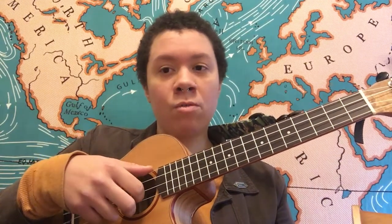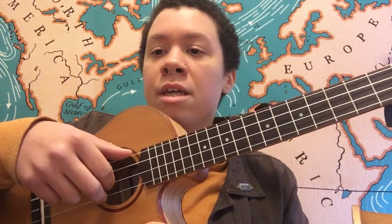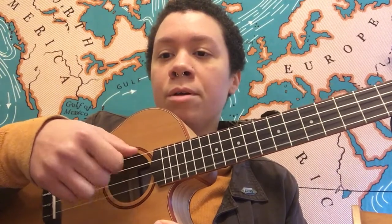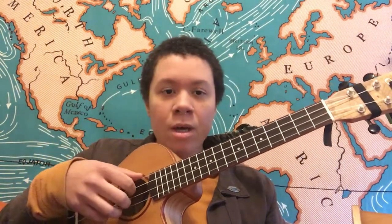After that, we've got the 3-finger roll, which is another 4-beat picking pattern. But the way this one works is rather than have 4 fingers occupying all 4 strings, I'm going to play the G and the C with my thumb. So I go down with my thumb, down with my thumb, pluck into my hand with my pointer and also my middle finger. And that looks like this. Thumb, thumb, middle, pointer, middle, thumb, thumb, pointer, middle. That's the one I use the most. I think that for my hand that's more comfortable than the 4-finger roll, but your mileage may vary.